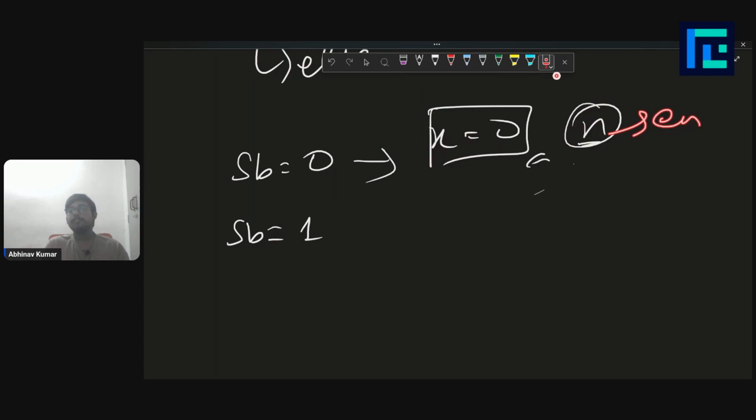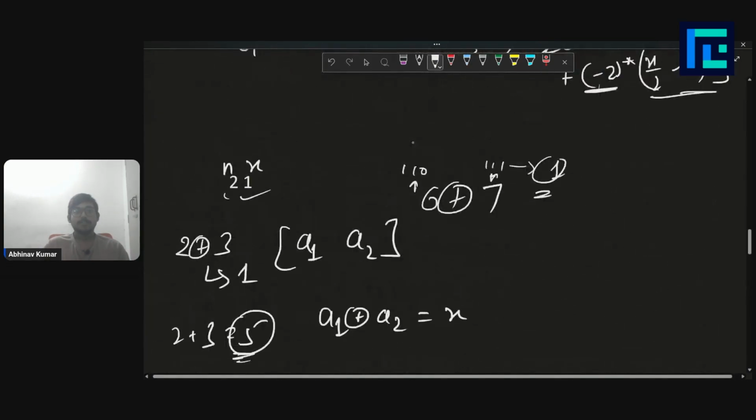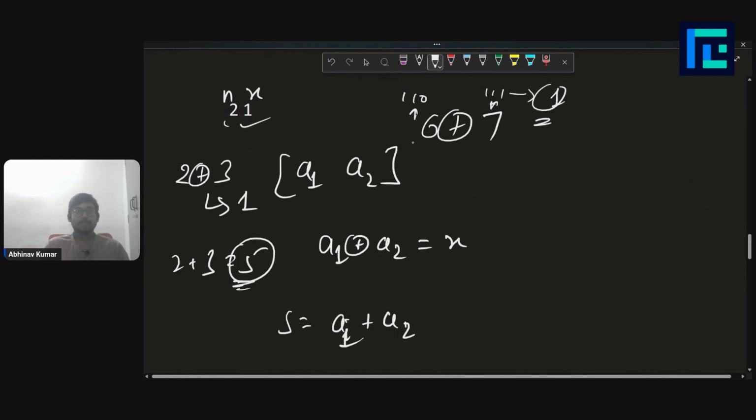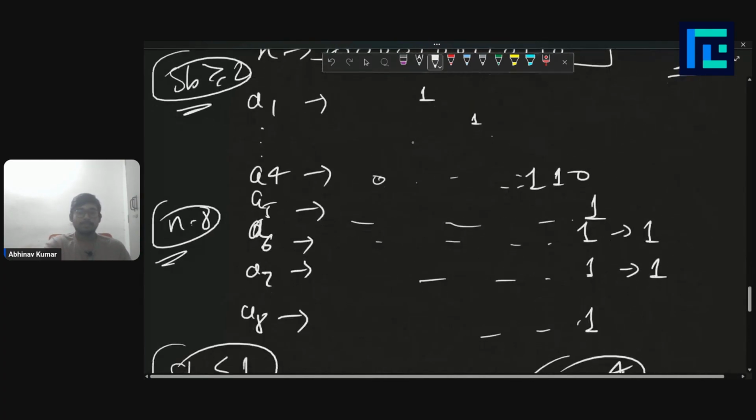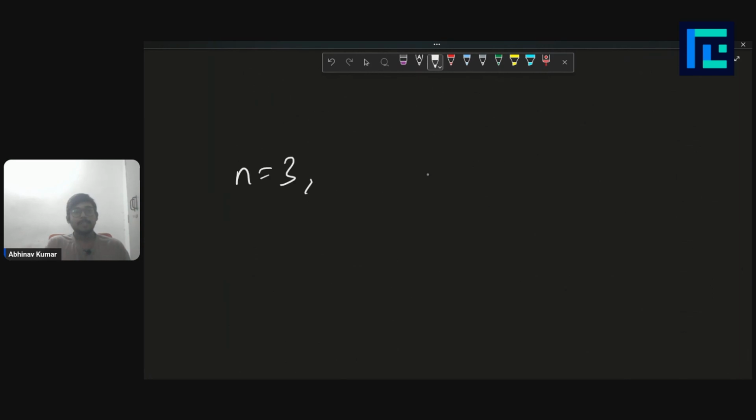So if n was even, then no issues, just take all ones, 1 plus 1 plus 1, and the answer would be n. But if n is odd, one possible way of doing it is like in the example in the first test case that we analyzed. Here x was 1. This won't be an example of this case. Let's say n is 3 and x is 0. So you need to have 3 numbers which XOR to 0 with minimum sum.